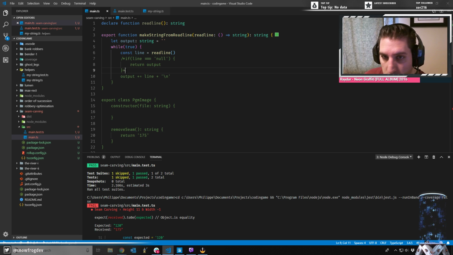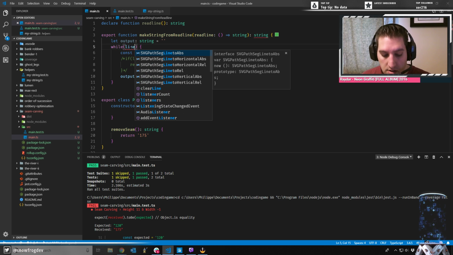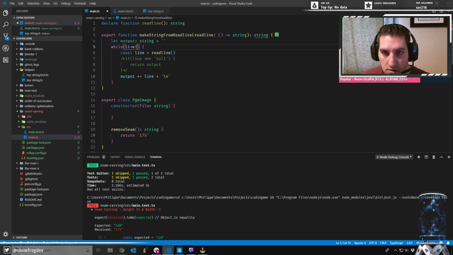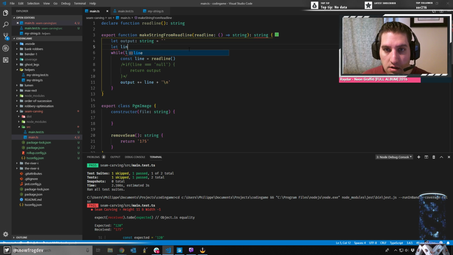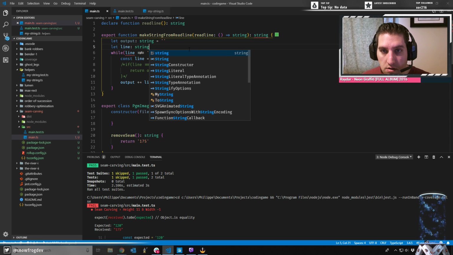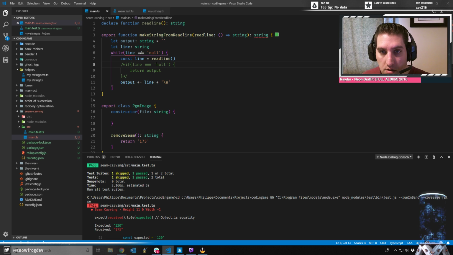Instead I do line does not equal null. A line would need to be here. Let line, type string. But the thing is that we update the line inside the while loop. That's my problem here. That doesn't work, right?